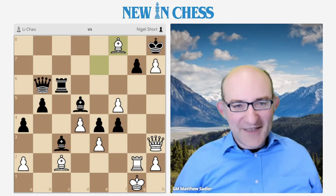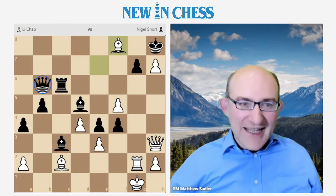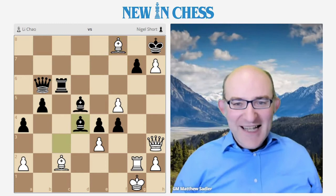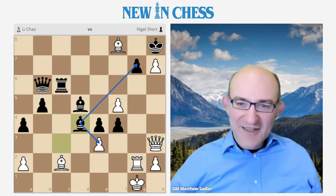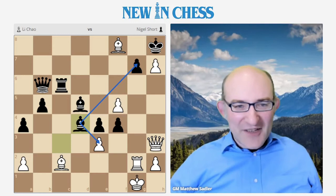And here Nigel found a great move, but he'd already set the parameters for it by this move on move 31, queen b6, which he did on general feeling, but it was protecting the f6 square, and also maybe someday I'll get bishop d4. And at just this precise moment, he actually did. And bishop d4 is gorgeous. You're threatening stuff like bishop e3, and you're also threatening bishop takes bishop. You're also defending the pawn on g7, so you're just keeping things alive somehow. Really amazing. So Nigel, this was just going bananas now. There are a lot of tactics here involving getting the queen active, h5, e8, and giving some sort of perpetual.